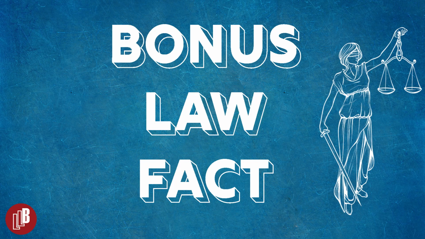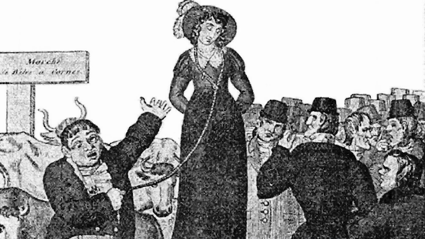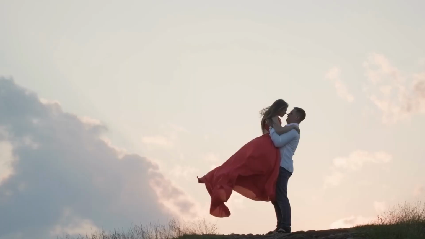So go with IRAC. Now for today's bonus law fact. It was a sunny day and market was open. The husband grabbed a halter, which he normally uses for pigs and horses, placed it around his wife's neck. He then tied a rope to it, took her to market, placed her on the post used for selling livestock, and then offered her for sale. And folks, this is how the poor used to get a divorce.